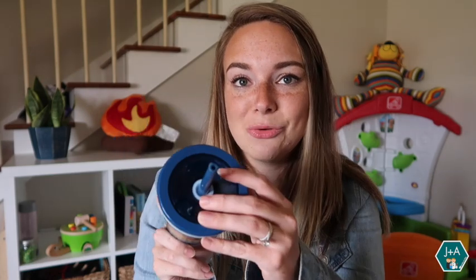So you may be thinking, okay, we've got a milk cup, we've got a nighttime water cup. Do you give your kid water during the day? I do give my kid water during the day in another straw cup. So this is a straw cup that we prefer during the day because it has a wider straw, so we can get bigger gulps of water and get more water intake. Taryn loves water and we let him drink as much water as he wants. I've heard some parents swear by this cup for smoothies, but for us, we just like it for water. It works really great. And it is also leak proof.